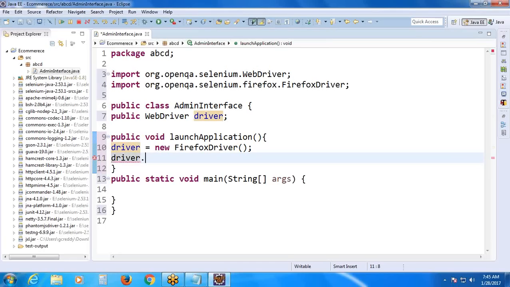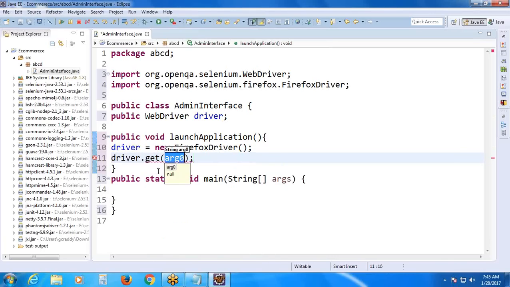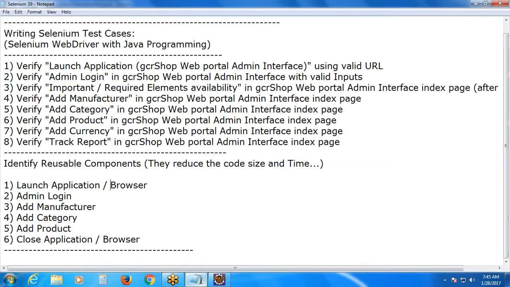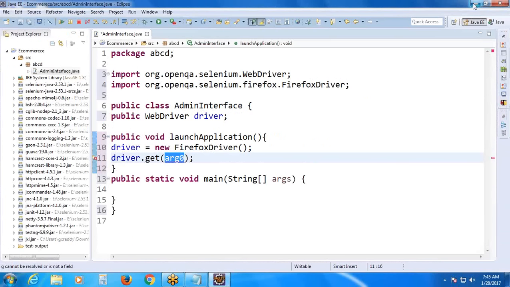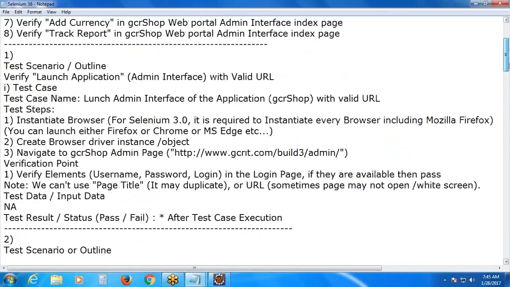driver dot get. You take the URL. Just a minute. What is that URL? We have it in the test case also. This one.